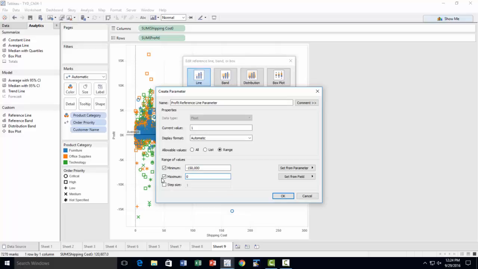It's just our preference, and we can set this up to whatever we want, say for example in step size of 2500.